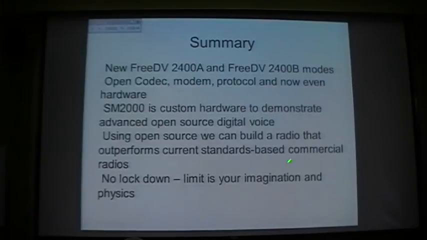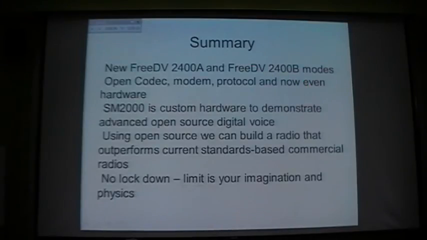So to summarise, we've got some new FreeDV modes, 2400A and B. 2400A is an optimal mode, the best we can design with what we know at the moment, that we believe will operate at least 10 dB lower signal levels than incumbent VHF, UHF modes. That is FM and first generation DV. FreeDV 2400B is a nod to existing radios. The difference is it will run through non-data port modems. Radios like your $40 HT with an average sort of performance.